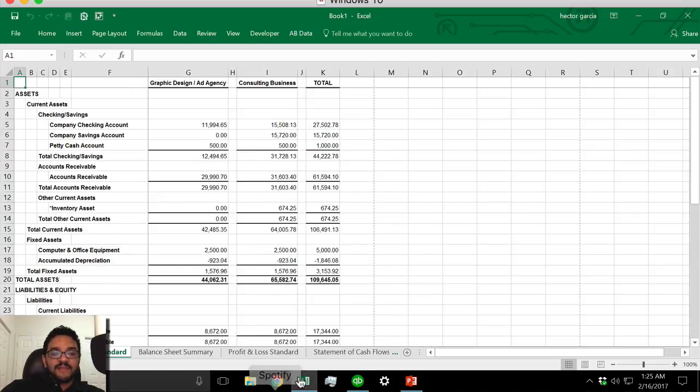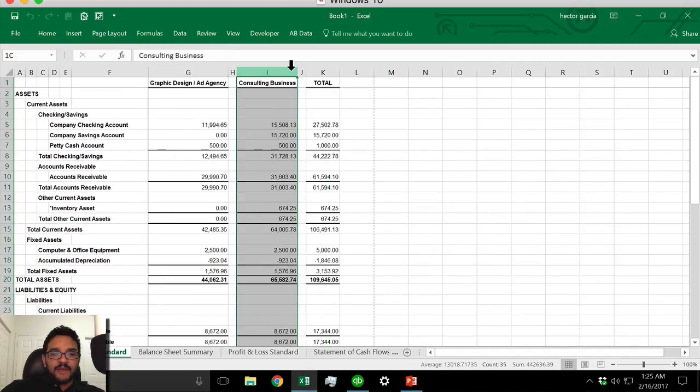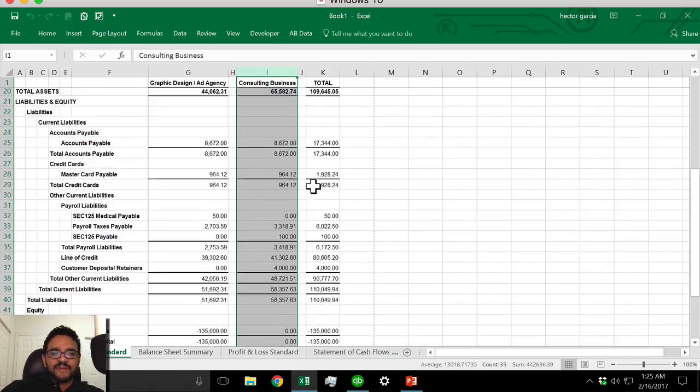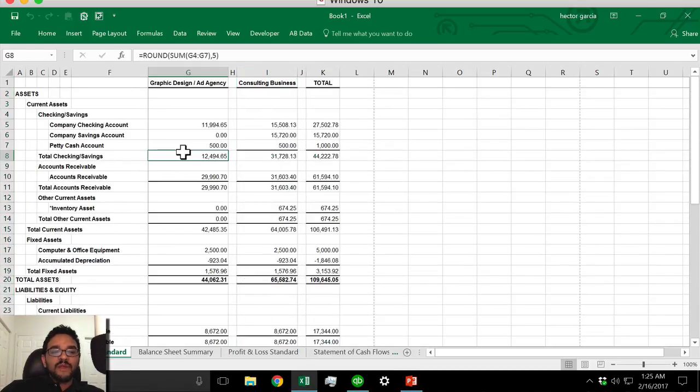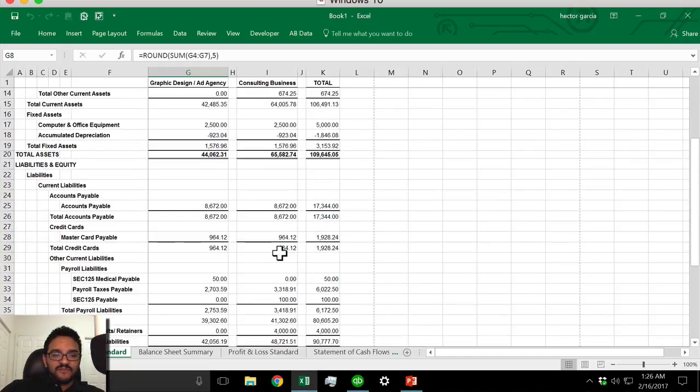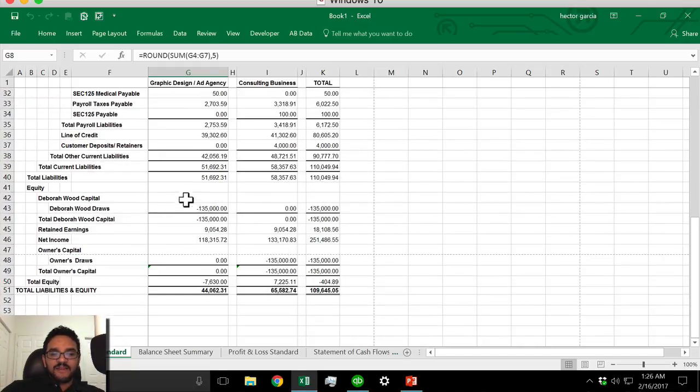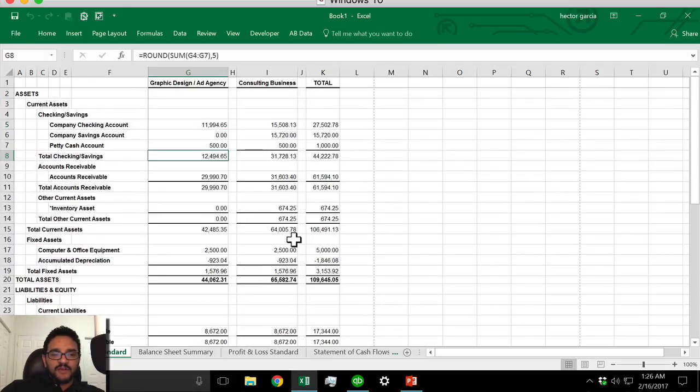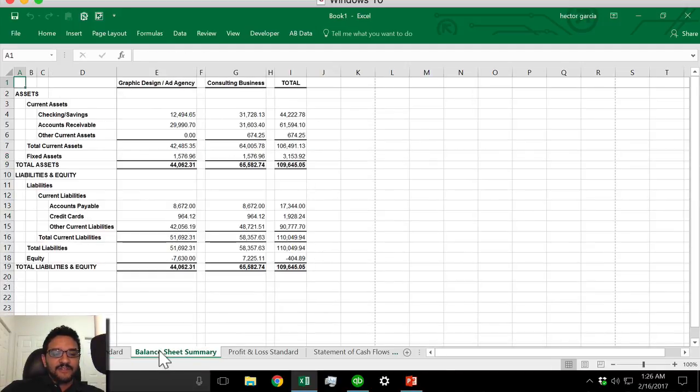So basically, this is the Excel file that was created. You see a full balance sheet here, and you see company A and company B in two different columns. It really helps if the charts of accounts are similar, especially like, look, these two balance sheets are very, very clean. They're not really that different from each other. Notice that this is pretty much a really nicely readable consolidated set of financial statements. And if you go to the balance sheet summary, that's just as well. They're just really high category accounts.